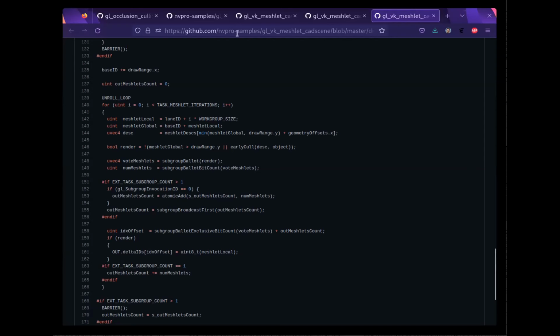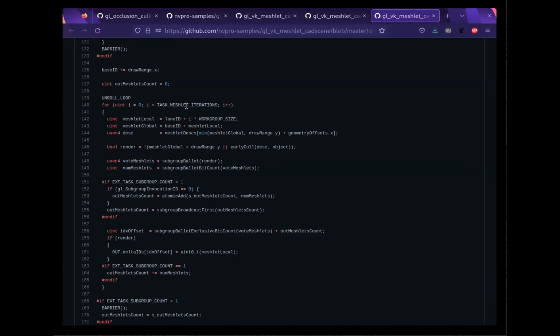This loop is basically saying how many meshlets we operate on within a thread. So let's assume it's just one. Then we run through. So the number of iterations is 1, but the number of meshlets is 32. Yeah, for the whole work group, but one thread is working on one meshlet at a time.